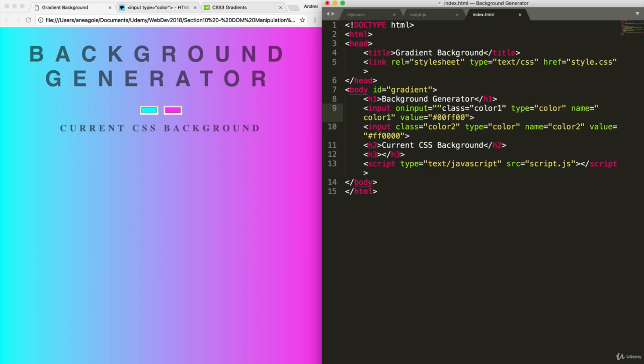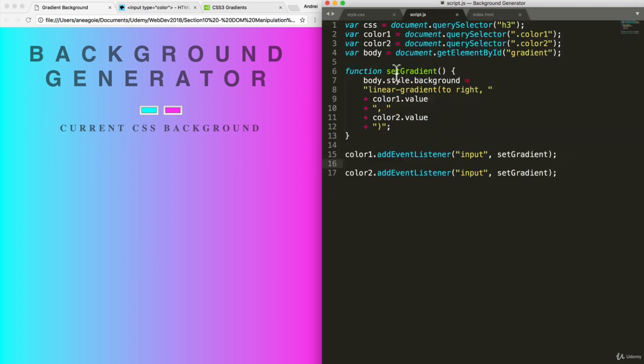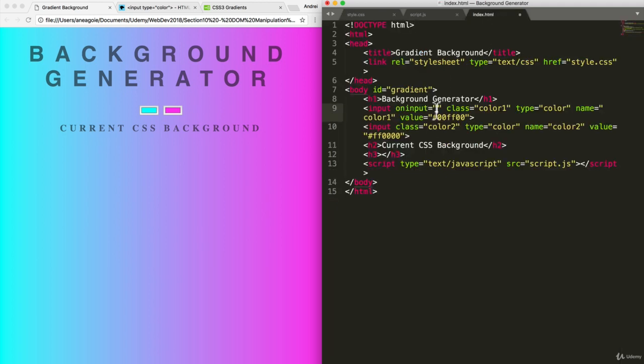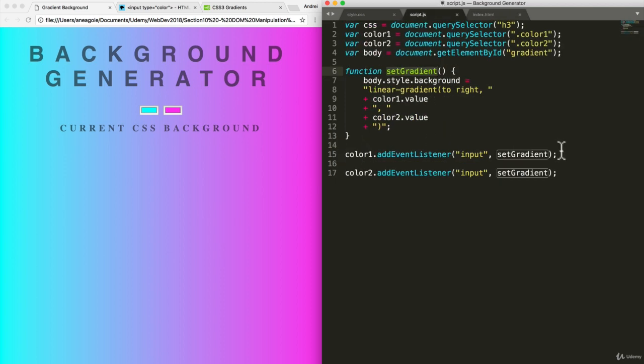So within here, I could have said setGradient, and also on the second one, we would do setGradient. So let's see if this works.